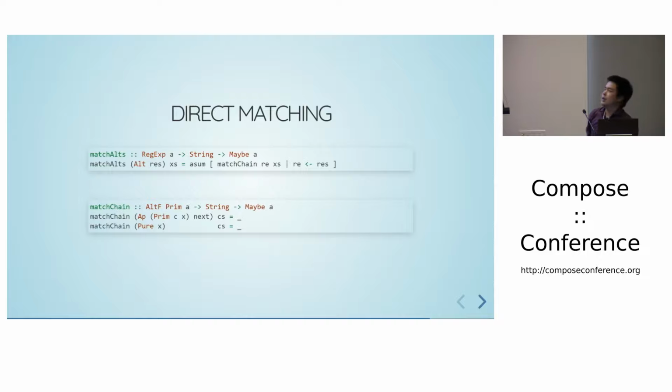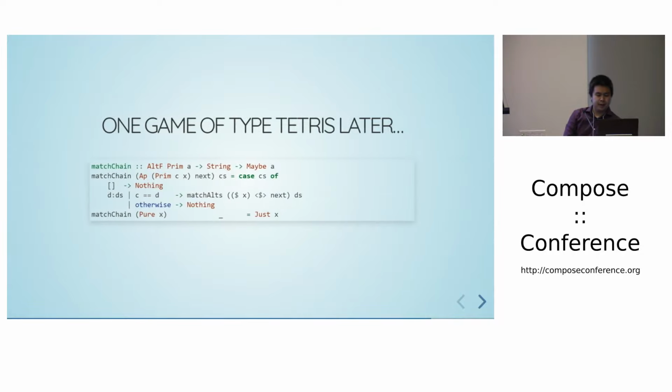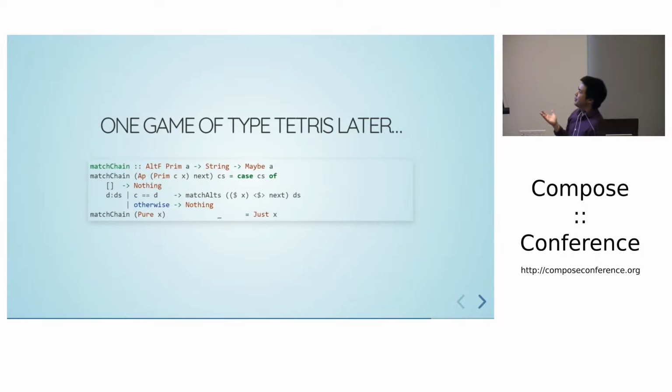This one's a little trickier, but we can leave a hole here and GHC will tell us what we need to go there. And I promise you that this function is a lot easier to write than it looks because of the type system. This is what it ends up being. But it's just type Tetris. A lot of this just happens naturally when you look at the types and what matches where. So this matchChain will run a single choice on a string to get Maybe a. If we match on the cons cell, which is Ap, then if the string's empty, we get nothing. If it's not empty, we match on the prim we want to match on. They run match up. We recurse back to the first function.